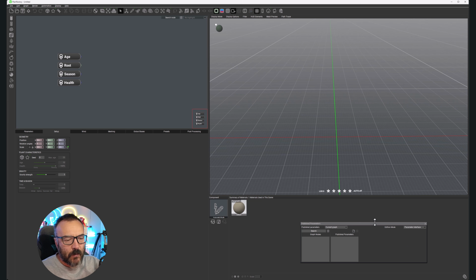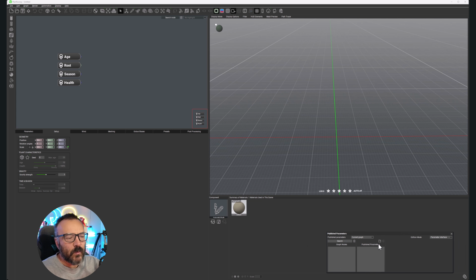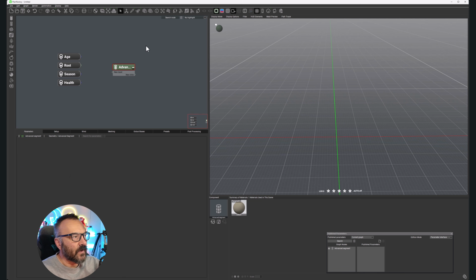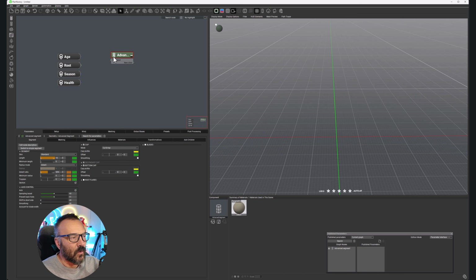And below we have the properties, with a floating window where we have properties on the materials or specific nodes. Here, to create is a simple drag and drop interface. Similar to the view on the top bar, we have a drop down menu that you can access, with general functionality under this, and more component based on the left side. For example, I can go and select some additional node, which is representing an advanced segment. Just think about a cylinder with some properties we can modify on this.